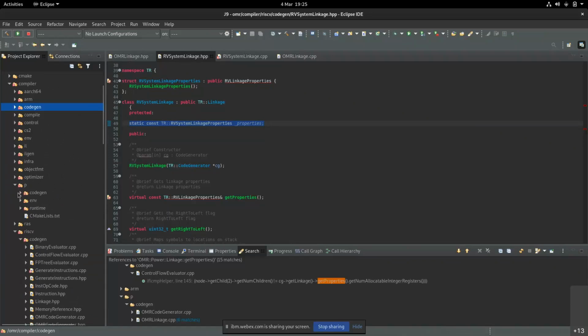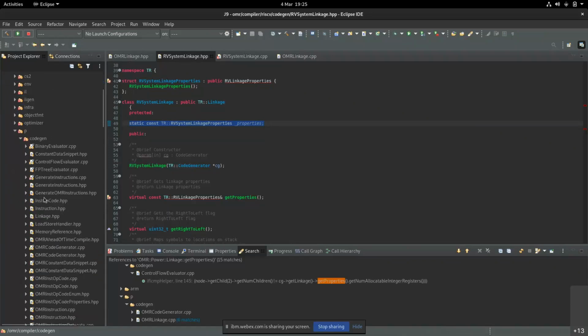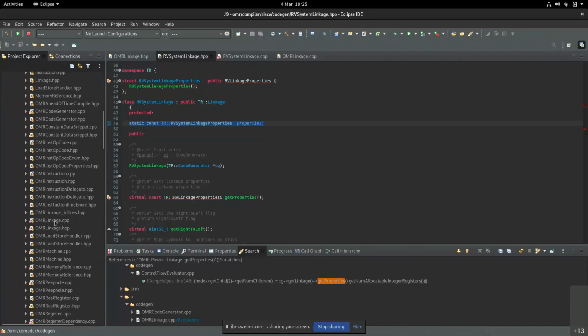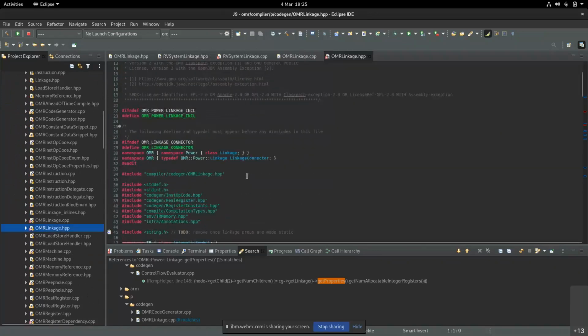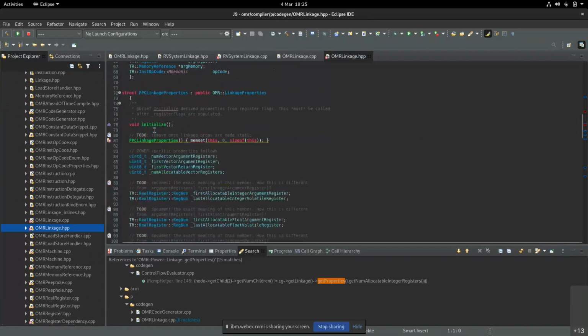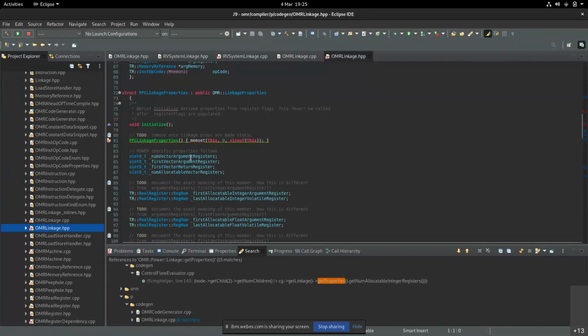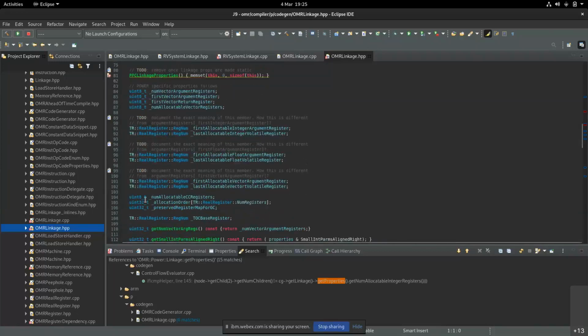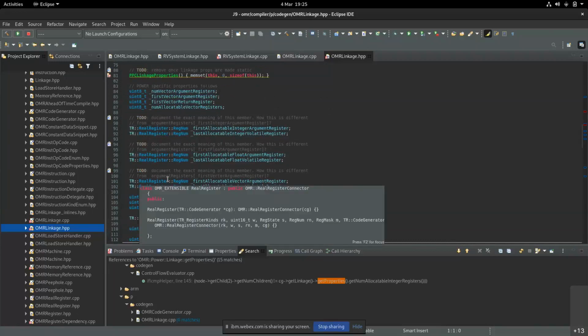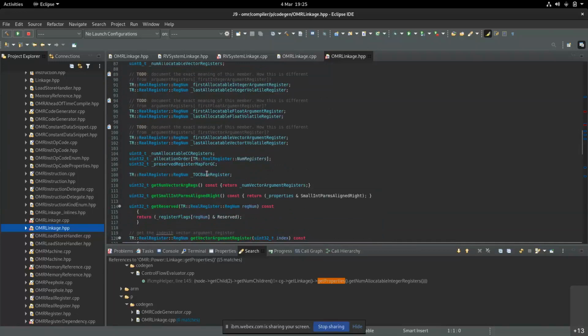But still, you saved quite a bit of code on Power, right? So here we go to the Power linkage, and we have all this. So you see that the Power linkage has all the bases, but also on Power you have these vector registers, and then you have this funny first allocatable integer argument register members. On Power you have these condition registers also, and TOC and all these kind of things.